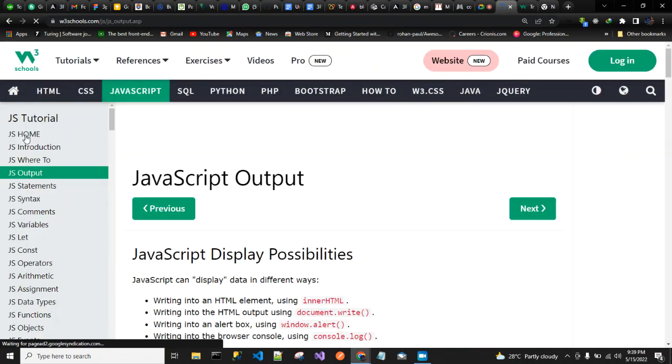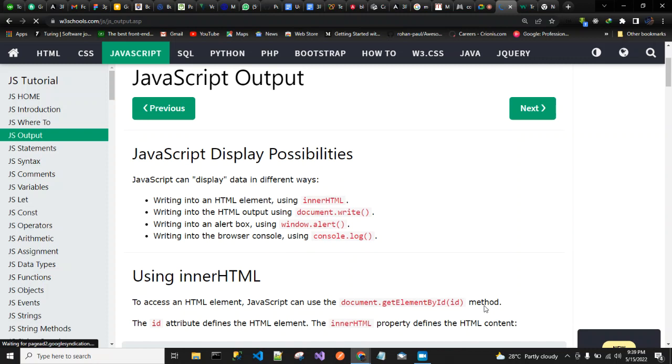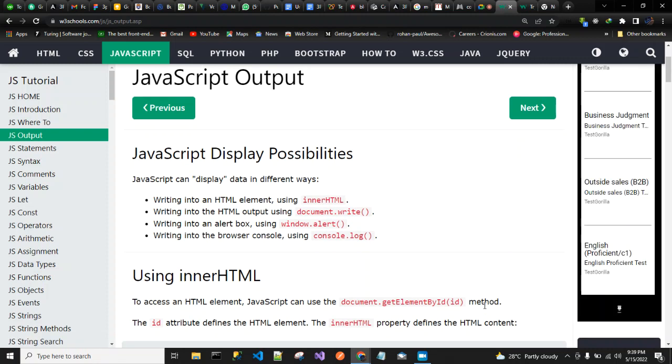So output of JavaScript: when you run your JavaScript, where should it be displayed? Where can you see the results? You can put it inside an element. You can use document.write, window.alert, and console.log. Let me tell you, in real life, it's console.log you will use 99.999% of the time. All these other ones, just know them, but you generally don't use them.